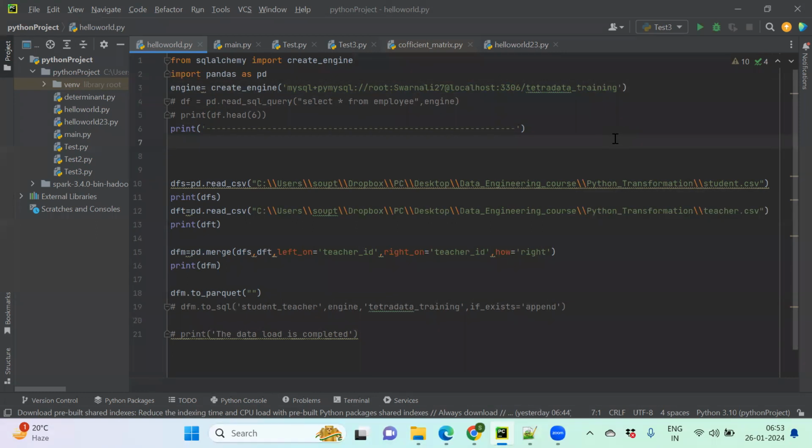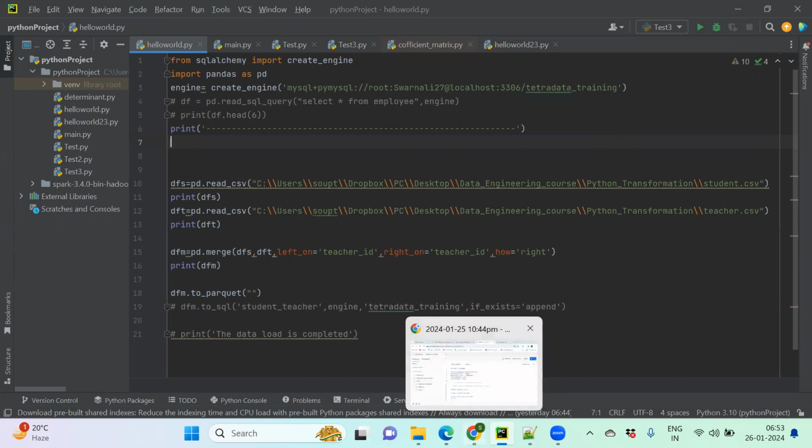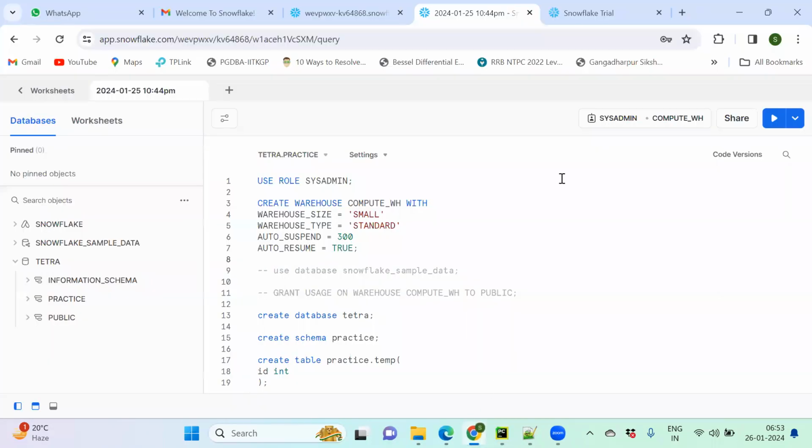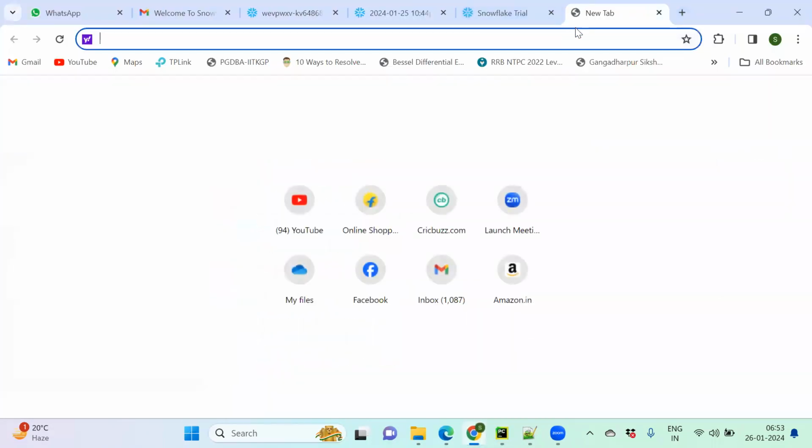Now, where will you be sharing the codes? Last day I told you that you need to share the code. You need to upload your code in Git. Okay, now how you can work on Git. Let me open my GitHub portal. I just created a new GitHub account for demonstration purposes.